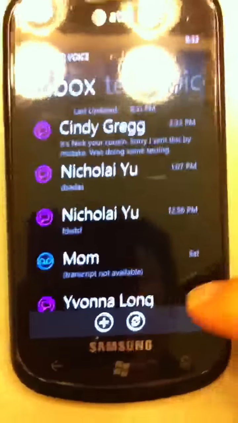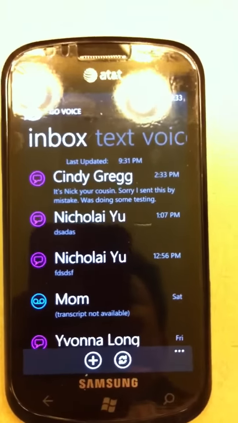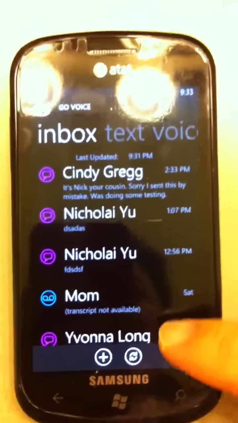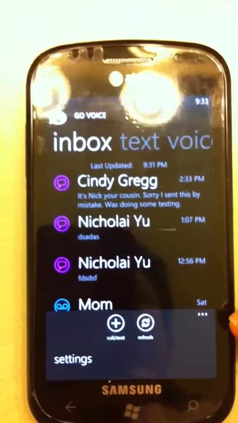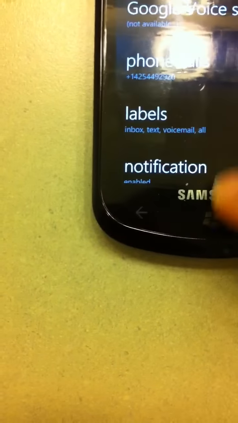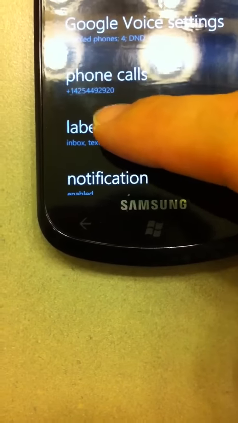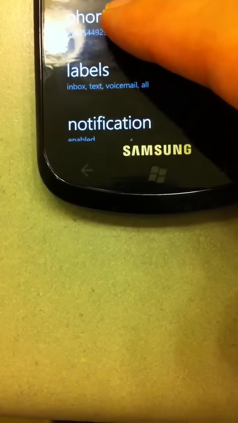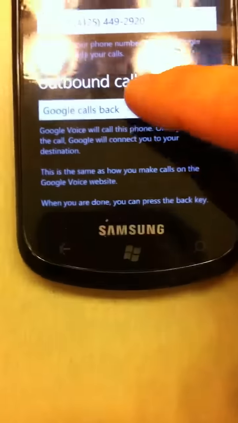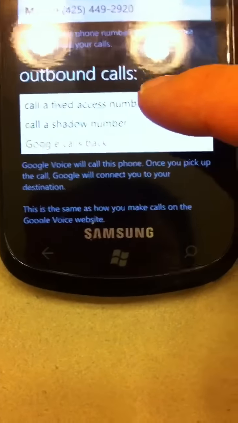The next thing we did is we also added the way for it to make phone calls by asking Google to call back. I'm just going to go to the setting to show you that, but I'm just going to hide my number so you don't see my secret. So you have the phone call tab, and you click that, and you will see that I have a few ways to make phone calls.